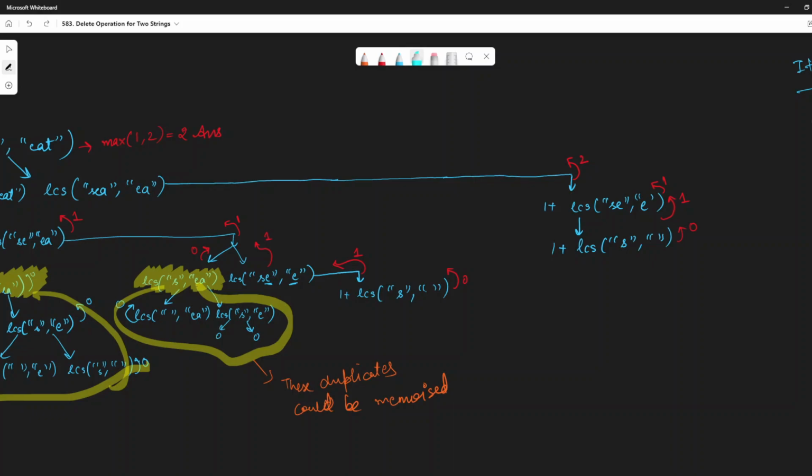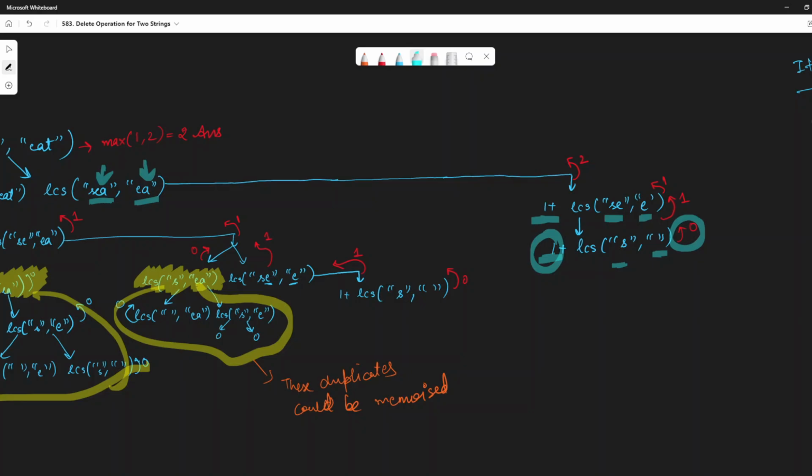Now let us see for the another portion of the C and EA. Now here A matches at the first position only, and we will remove both of the characters A from both strings. Thus we'll add 1, and then we are having S, E and A. Now again E matches, so again we'll remove that E, and for that we'll add 1. But now it becomes blank in S, so that's why we'll return 0 here. But this 1 would also be returned.